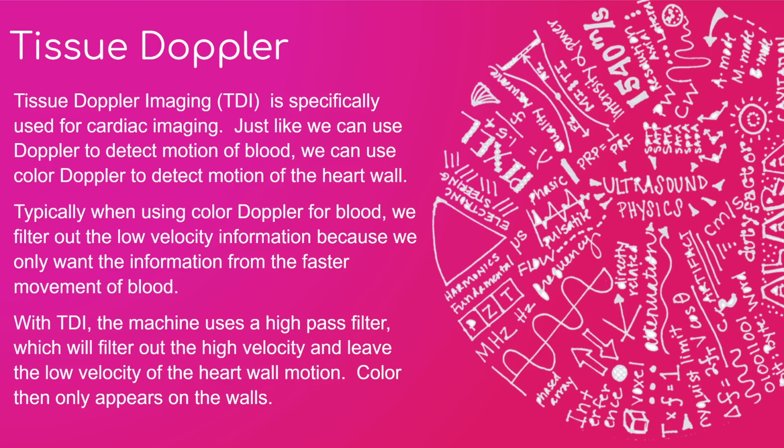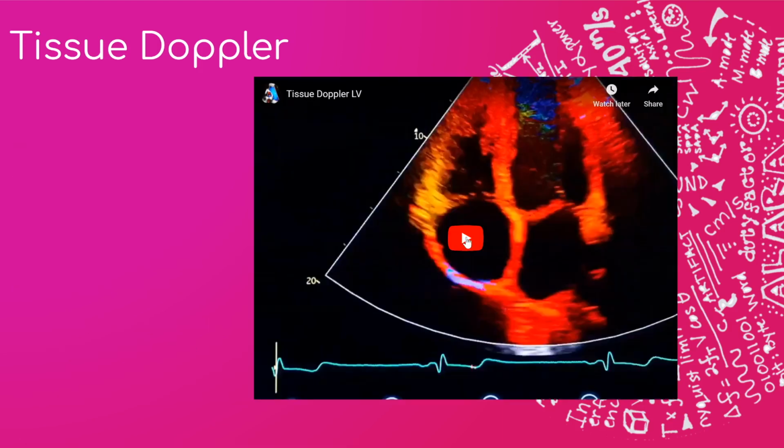So you put this tissue Doppler on, it highlights the vessel walls, or the heart walls, and it'll show you how they are moving. So the color really only appears along the walls. I have another video here that shows us about that, and I think this is actually pretty cool technology. Not being a cardiac sonographer myself, I have not seen this used in real life, and I'm not 100% sure of the application of it, but it definitely looks cool. So we'll watch a part of this here just to show you.